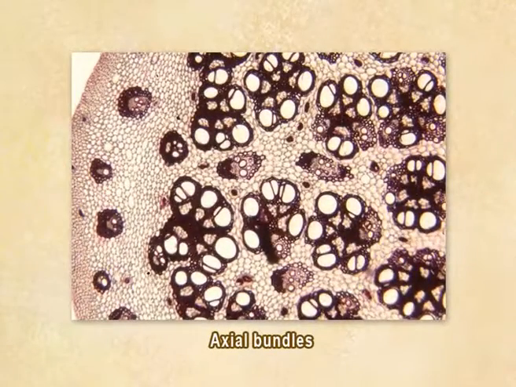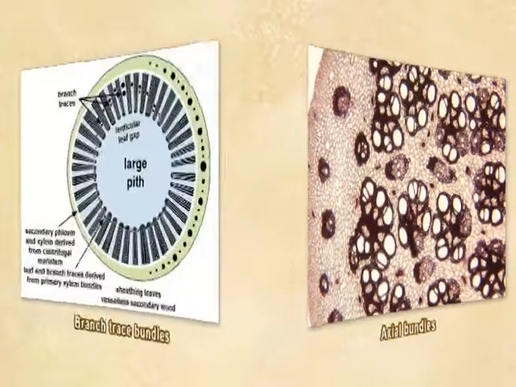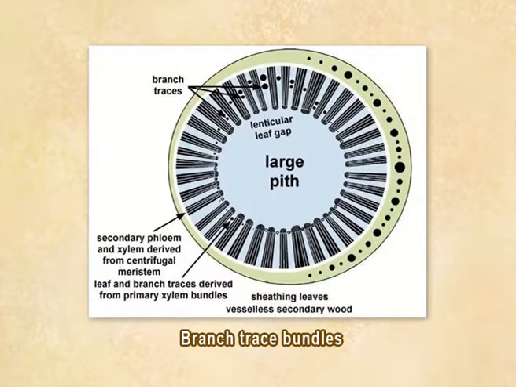They form the major vascular bundles of the stem and are not restricted to any one leaf or branch. By anastomosing, they may form leaf and branch traces. A leaf trace is a bundle that diverges from an axial bundle or another leaf trace and extends into a leaf. A branch trace diverges from the stem into a lateral shoot.